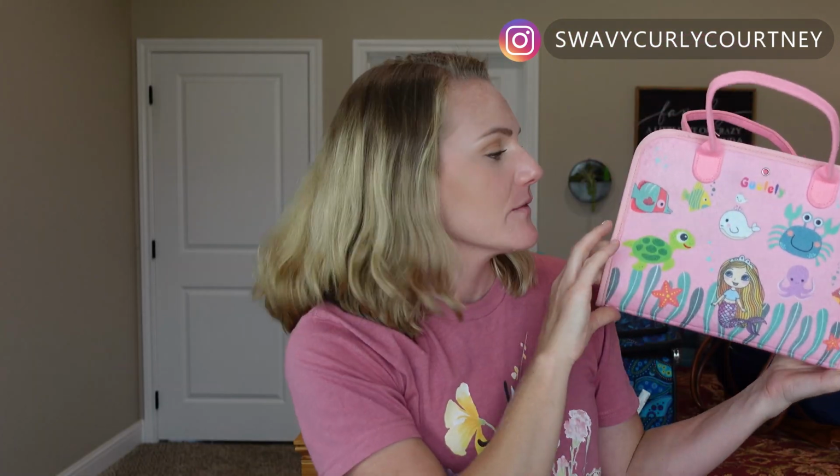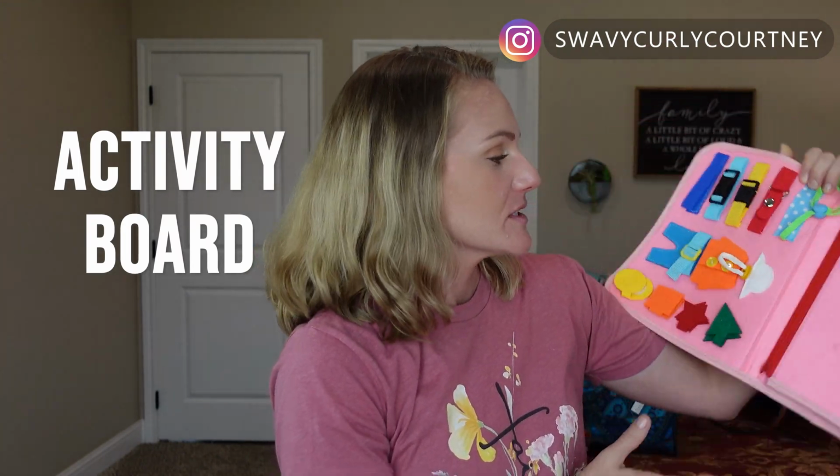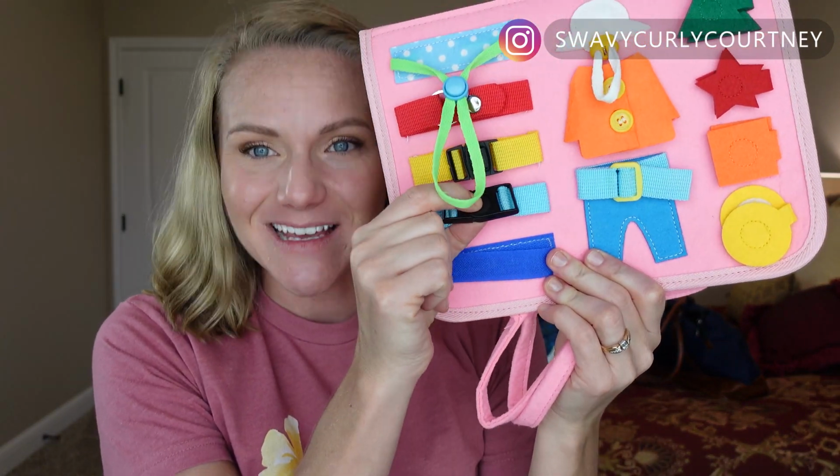My daughter was an infant in lap, so I got to hold her during these flights. Some things that were in here. This was the thing, guys, that saved my bacon, if I can pull it out. This is one of those activity boards. She got it for Christmas when she was under a year old, so Christmas last year. This used to be a puzzle. All the puzzle pieces are gone, but the thing that entertained her the most was this right here.